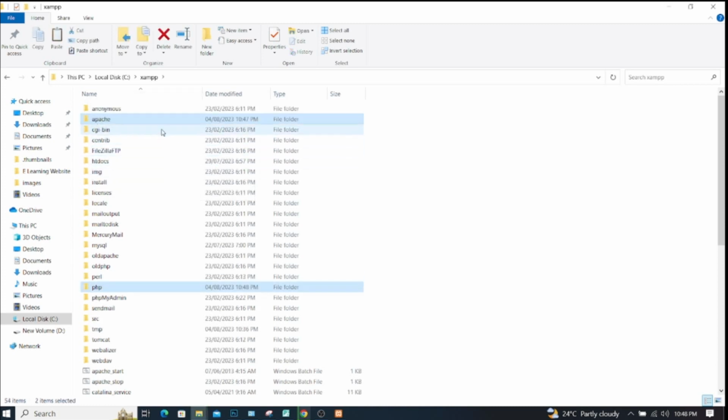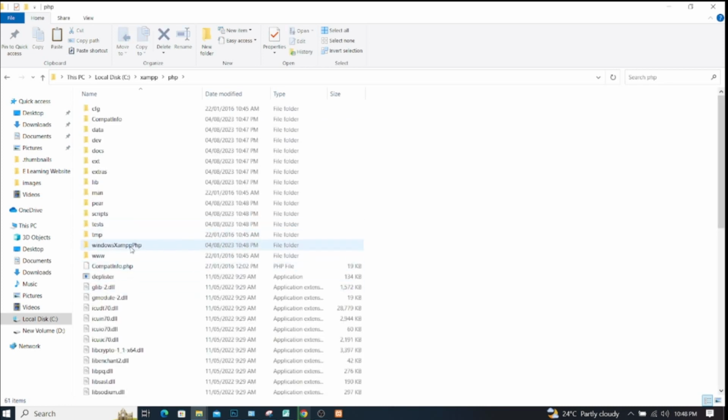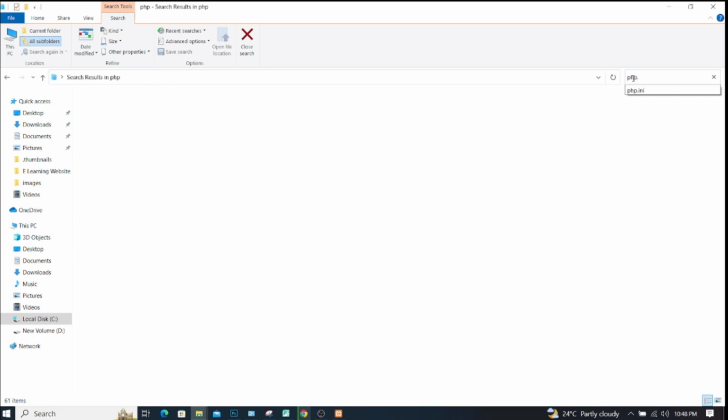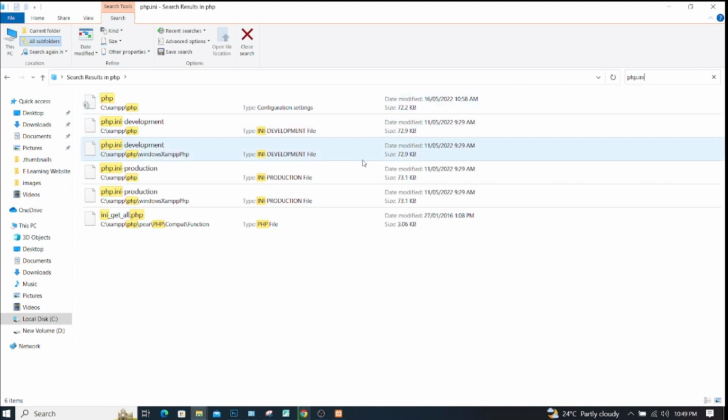Okay, so as you can see here, this is my Apache folder and this is my PHP folder. Now after we are done, the next thing I'd like us to do is go straight and open the PHP folder here, and then search for a particular file known as php.ini. You come here, to the search button, and type php.ini. It's going to display the php.ini file for you. Then you just go ahead and open that in your Sublime Text.